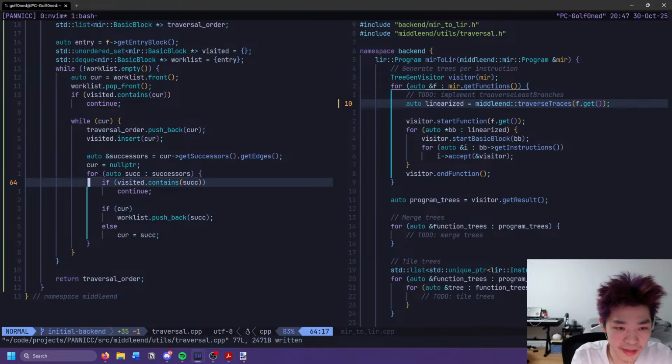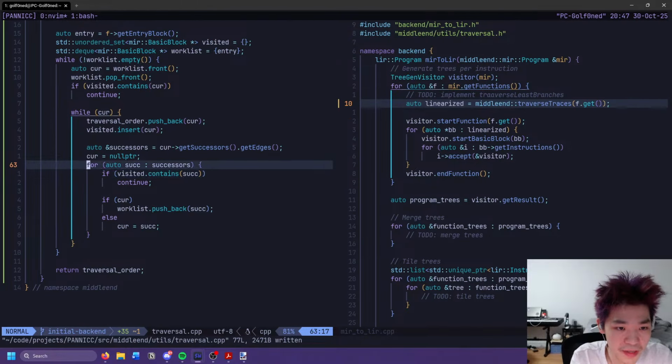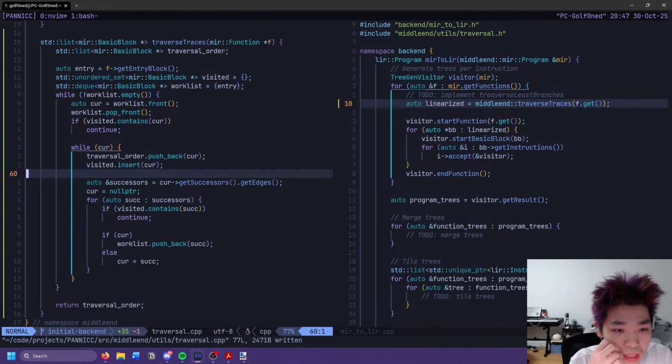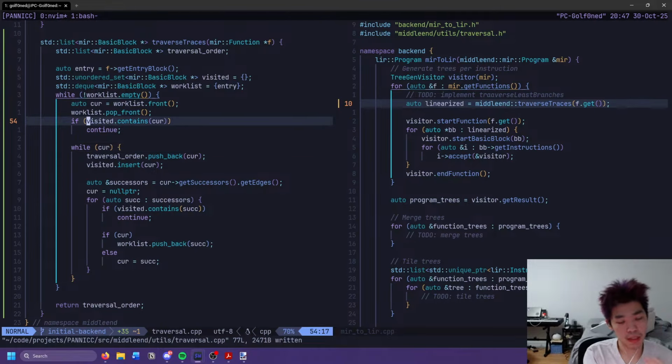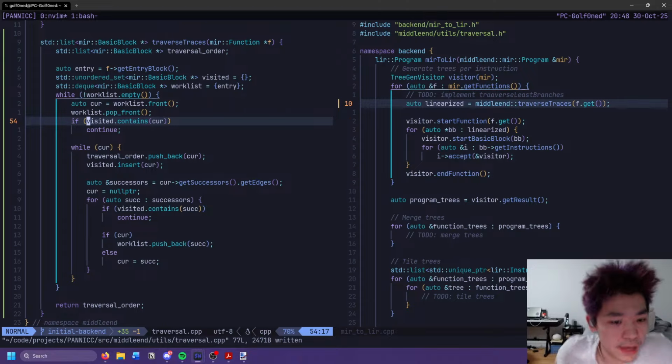I really don't like the way this code looks though. This triple nesting is really insane. Okay, so we skip if it's visited. Is there a way we can make this less awful? Maybe we could just check visited before adding to anything.